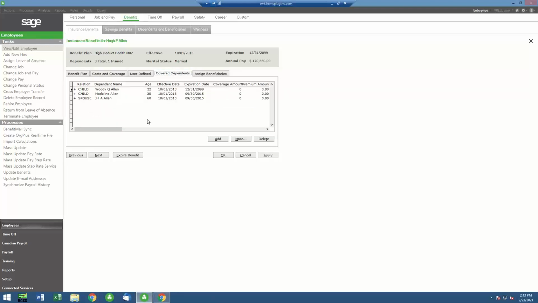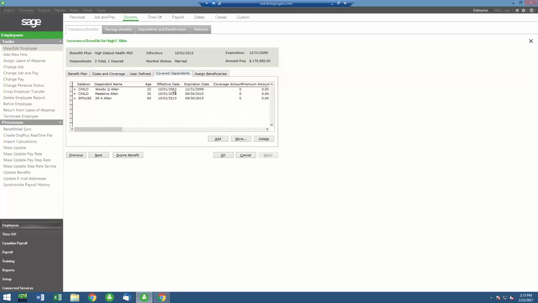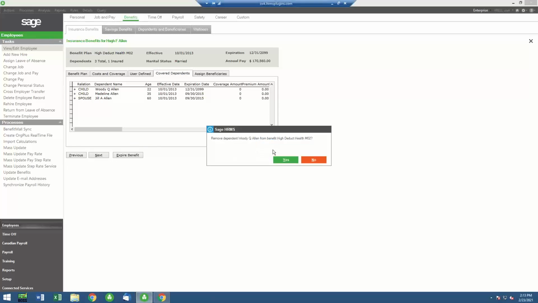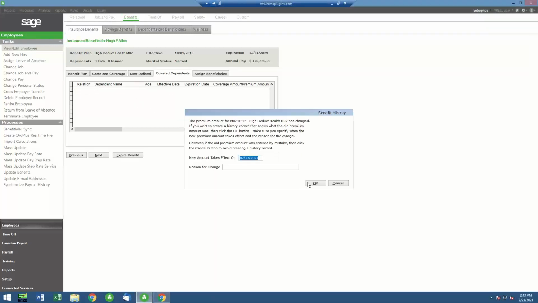So when I look at the covered dependents that are assigned to this plan, in addition to Hugh, he has a spouse and 2 children. So remember, that's $1,200 and $240. So if I go in here and just remove the dependents, this now is going to be an employee-only plan.